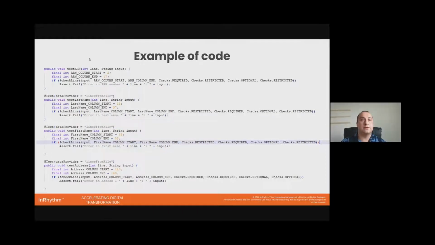Okay, and for our batch file, we can create some rules. For example, if we use Notepad++, we open this batch file and we can track different columns. Between these columns, we have information about the account number. For the next set of columns, we have last name, first name, and address. After that, using a data provider, we can verify thousands and thousands of records inside our batch file.